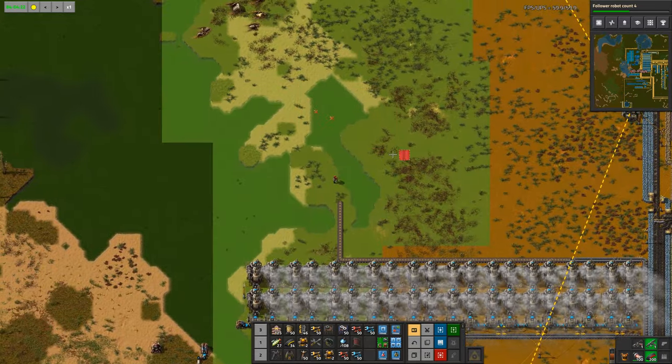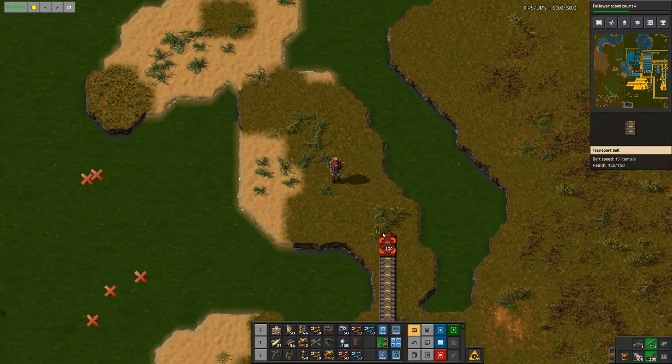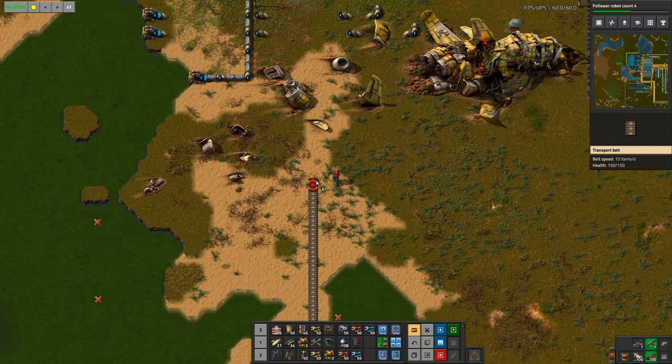We're going to go fishing with a deconstruction planner. Oops, don't pull up those. Just grab the fish. Grab the fish, robots. Grab the fish. Bring that up through those lakes. That way it's really out of the way.